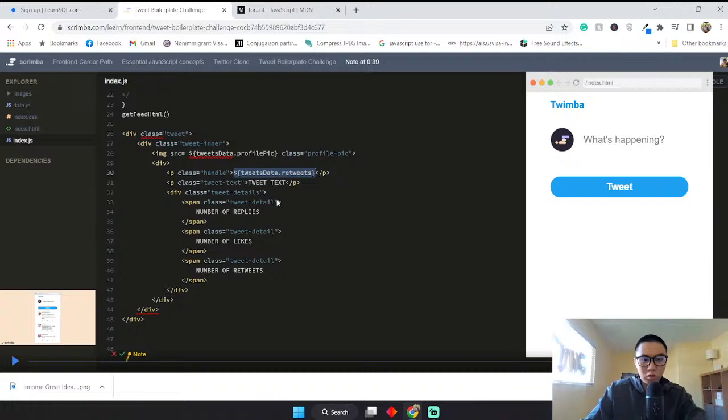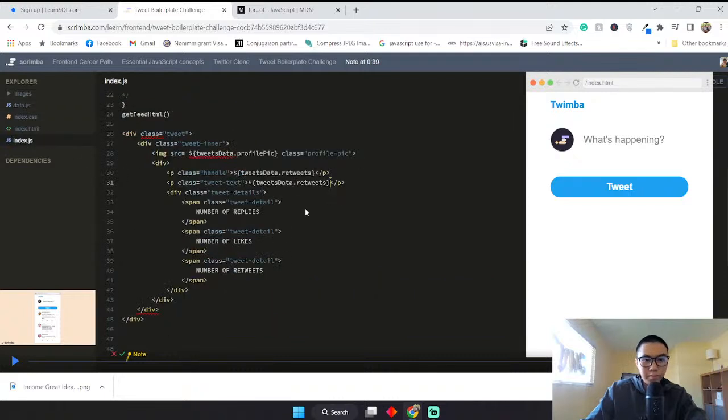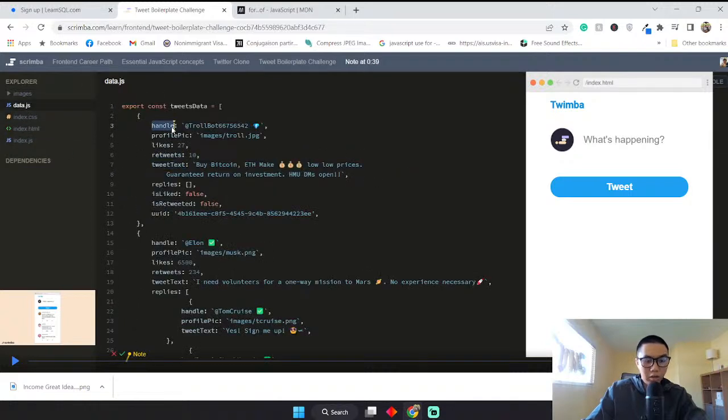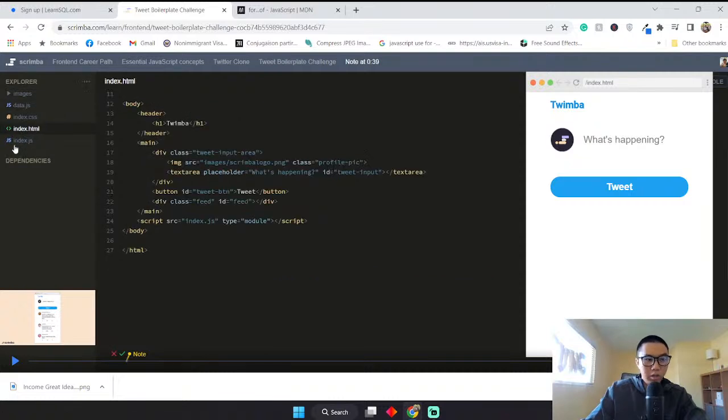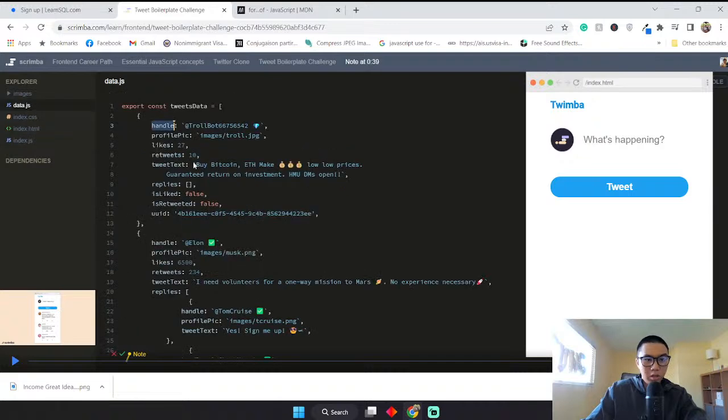Then here is going to be tweet text, number of replies, number of likes. Also handles is supposed to be the name, the handles. Here, handles. Then we go to here, likes.